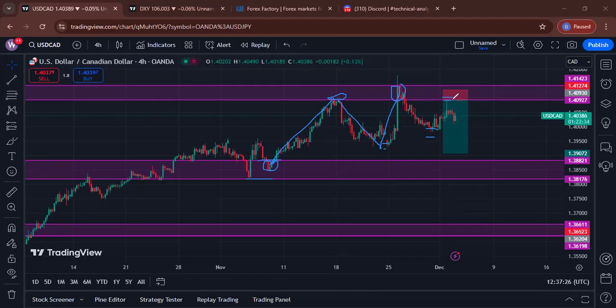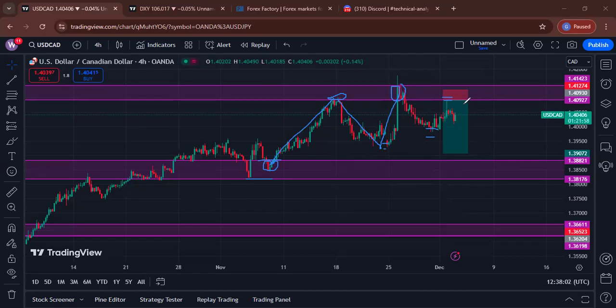So we are looking at price taking out these lows at 1.4 thousand. The next area of interest will be 1.39500. If you break below 1.39500, the long-term target for this is 1.38, back to this demand area. So that the range again can be filled from this demand to this supply area and back to this demand area. So until then, we are still looking at potential bearish scenarios.